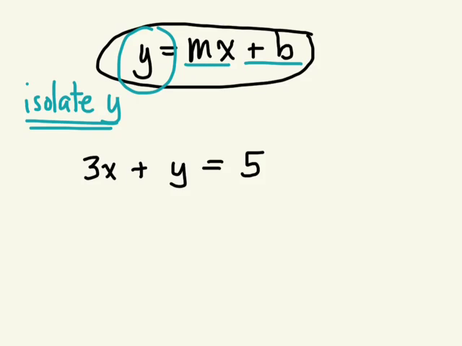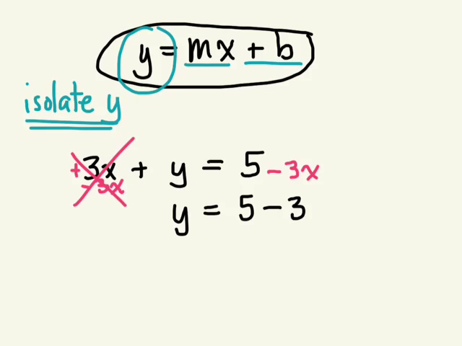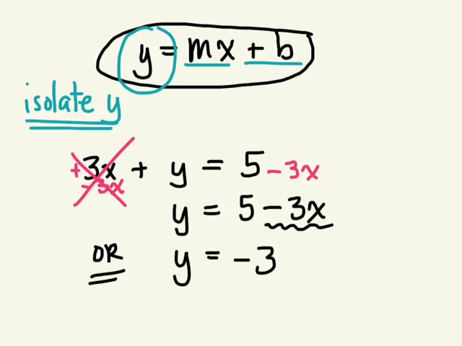Okay, if I give you this equation and I ask you to put it into slope-intercept form, we want to get rid of this positive 3x, so we do the opposite, take away 3x, but on the right side I have to take away 3x too, so that's gone. We're left with y equals 5 minus 3x, or how else can I write this? Y equals, I can switch this, negative 3x, this is a positive, plus 5. Okay, it doesn't matter what order.